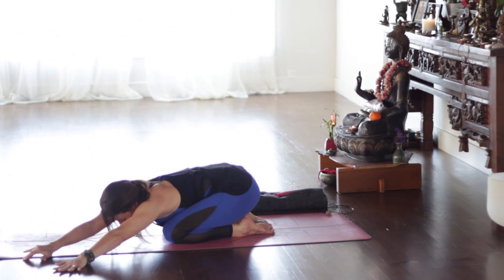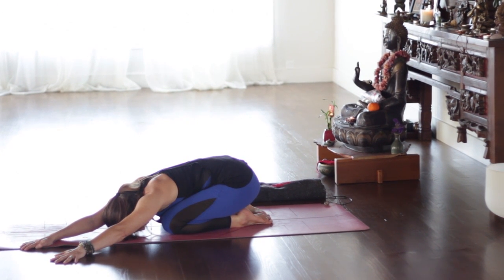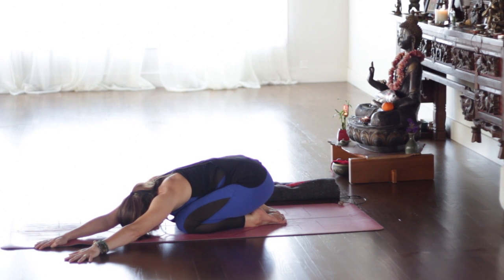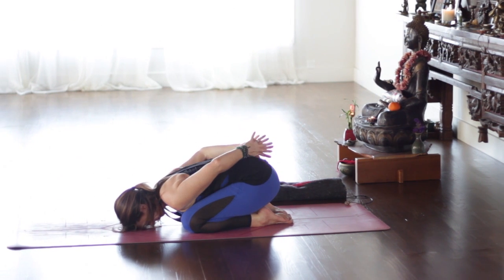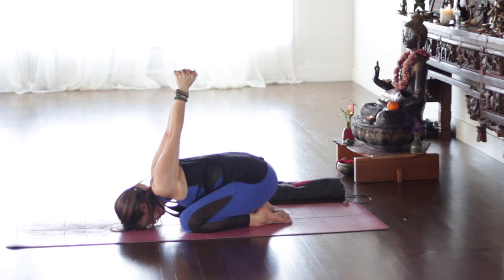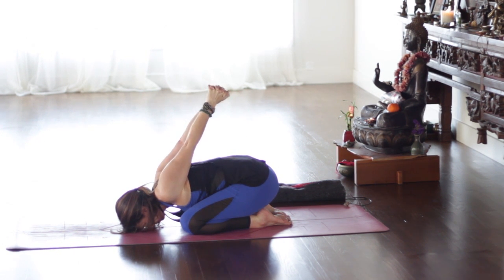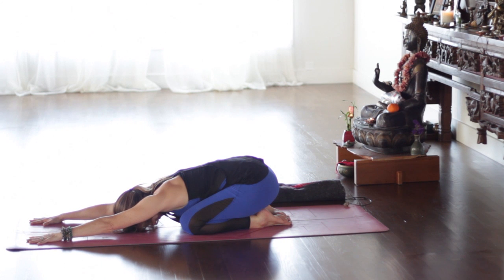Inhale. Exhale, walk the hands to the left and shift your hips off to the right. On the inhale, walk yourself to center. Exhale, sweep the hands, interlace the fingers, other pinky on top or hook the other thumb, and lift. Stretching out the shoulders. Steady breathing. And then release it. Stretch your arms forward again, active arms, spread your fingers wide.